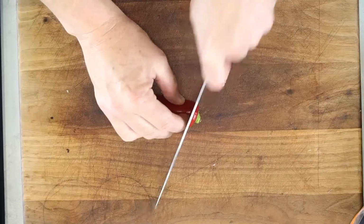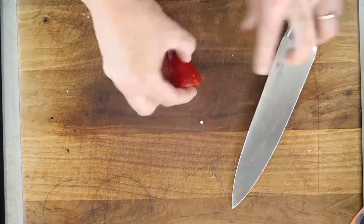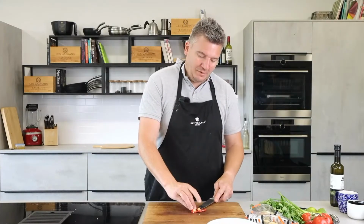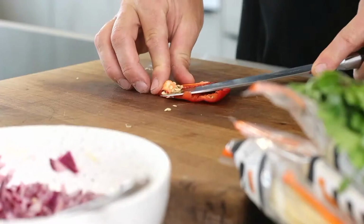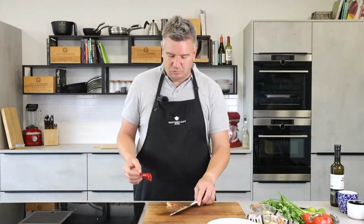Now, red chili. Now, my family don't like loads of chili, but they do like a little bit. So we're going to go full red chili in mine, and we're going to remove the seeds so that we've got more of the flavour and less of the heat. Just push that to one side.